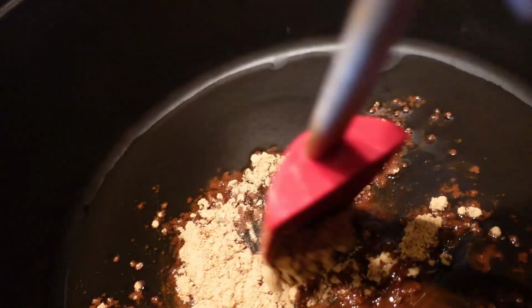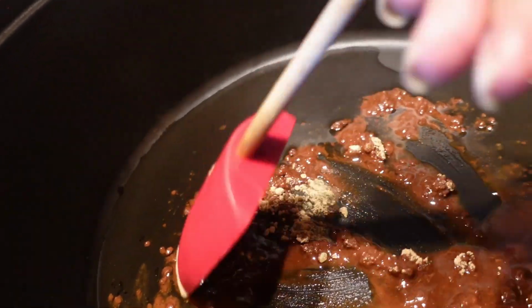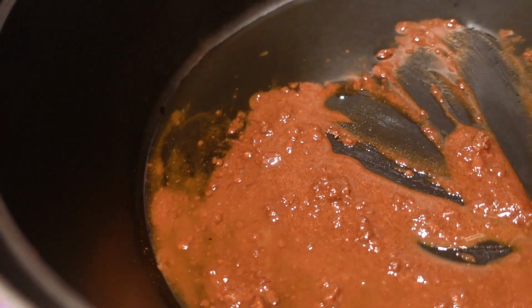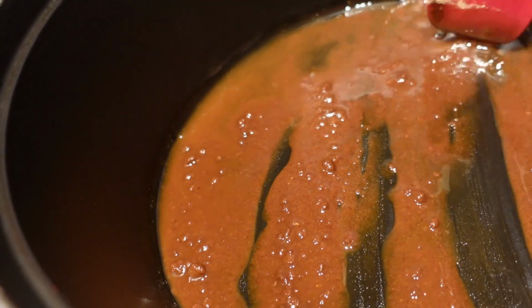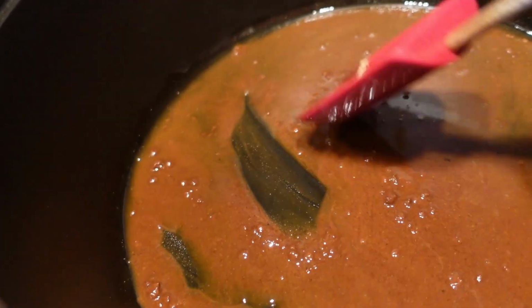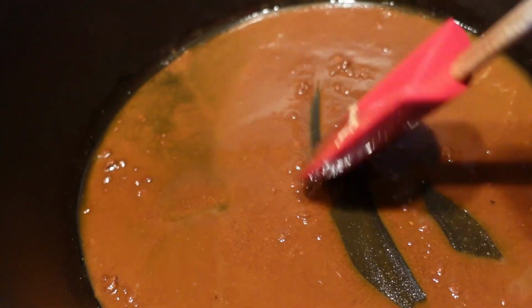This is my gluten-free flour that I baked. And you can see that lovely dark mahogany color that I got. And I don't have to go through the effort of stirring and trying to brown this and trying to keep it from burning, just by simply baking the flour in the beginning.